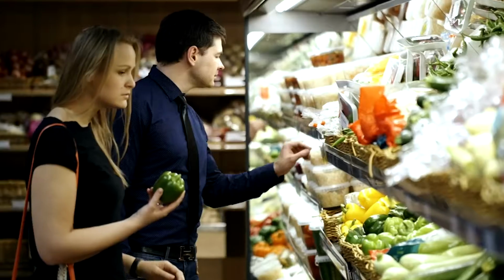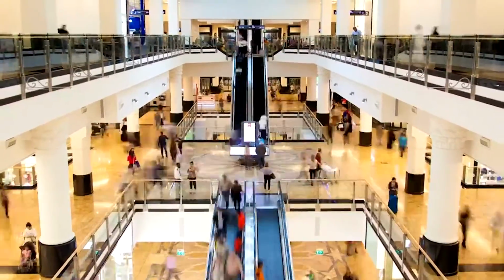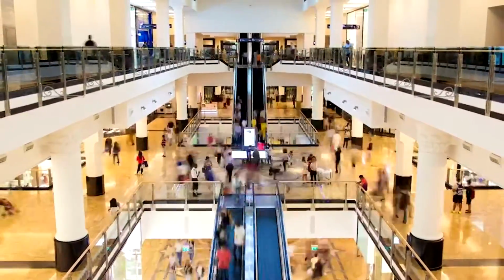There's some anchor stores. Anchor stores are stores that are high traffic stores. So like a Walmart would be an anchor store, Publix, a mall, mall is not the right term, but something like a big name brand, right? A big name brand restaurant or something like that you would even be attached to, that's in the shopping center that just brings traffic alone, right? And so you want to make sure that you get something that's high traffic.